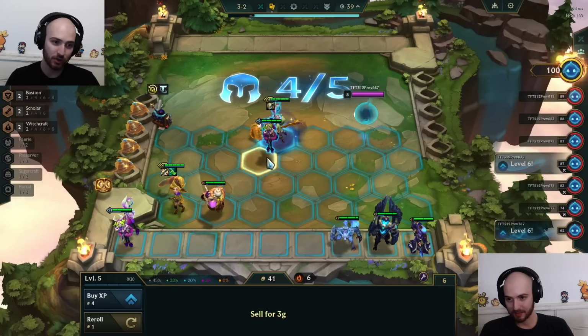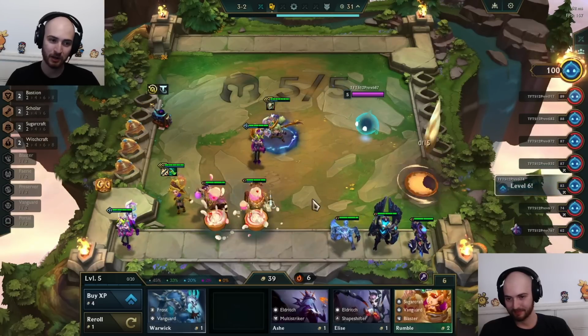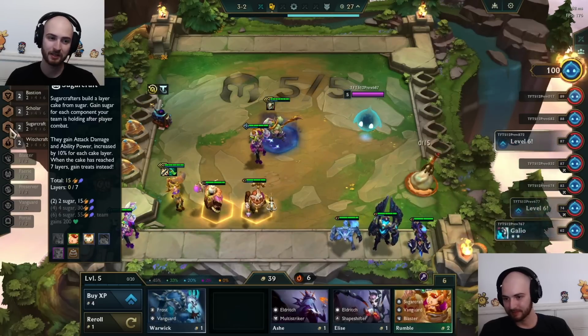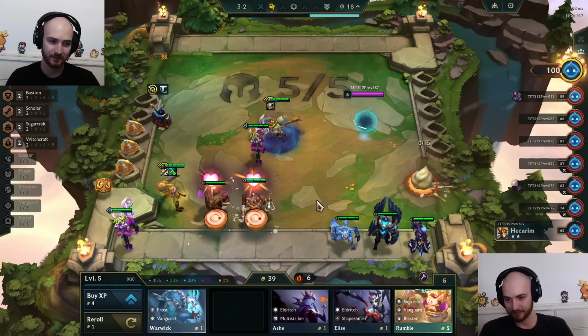So if I put a 2 cost in, then right now this Zoe would be getting mentored by this Bard, and then if I put this Rumble in the front line, it could mentor my Poppy and my Lilia here is the idea. So yeah, kind of interesting.